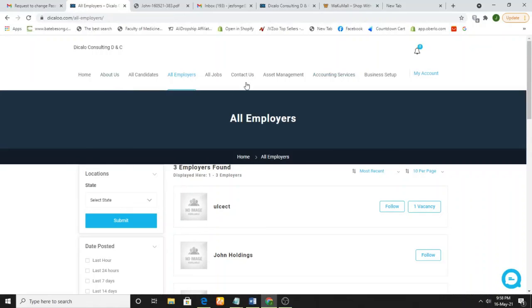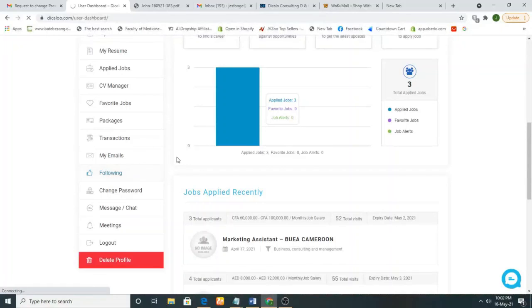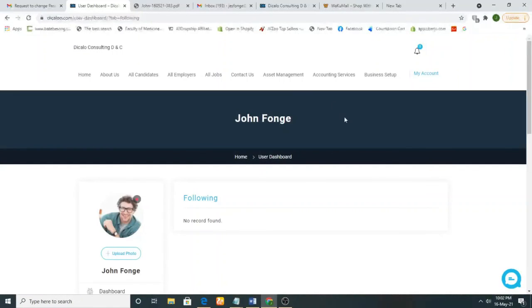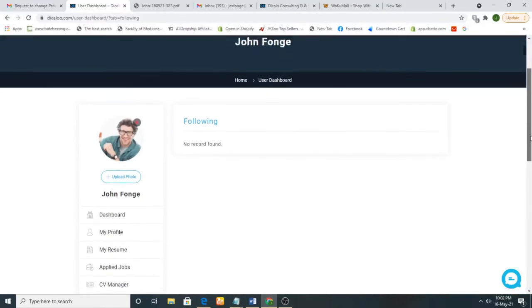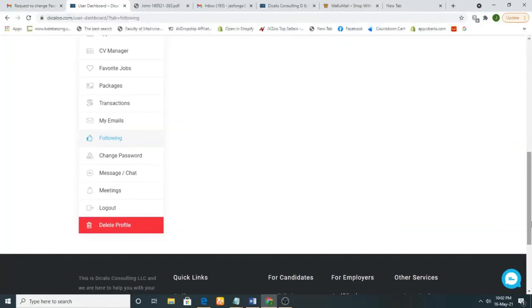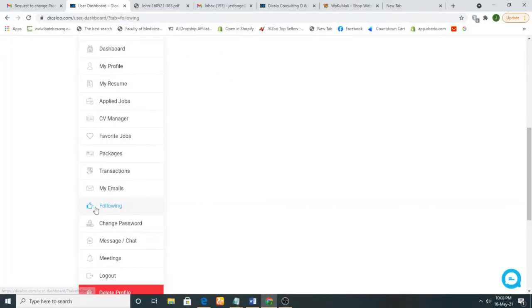Now let's look at our profile. After we have followed all of this, let me go back to my profile dashboard. When you hover over my account, you have dashboard. You click on dashboard. Okay, guys, maybe it's a technical fault, but actually it's supposed to appear here.